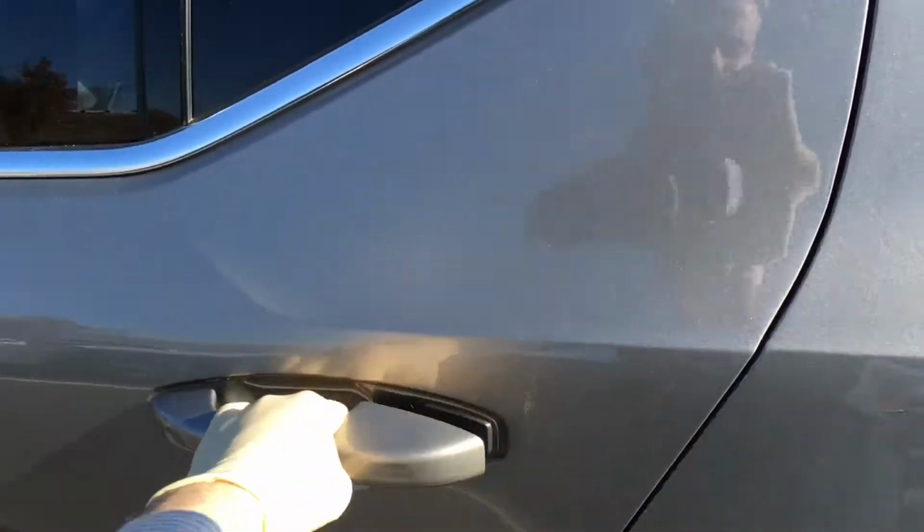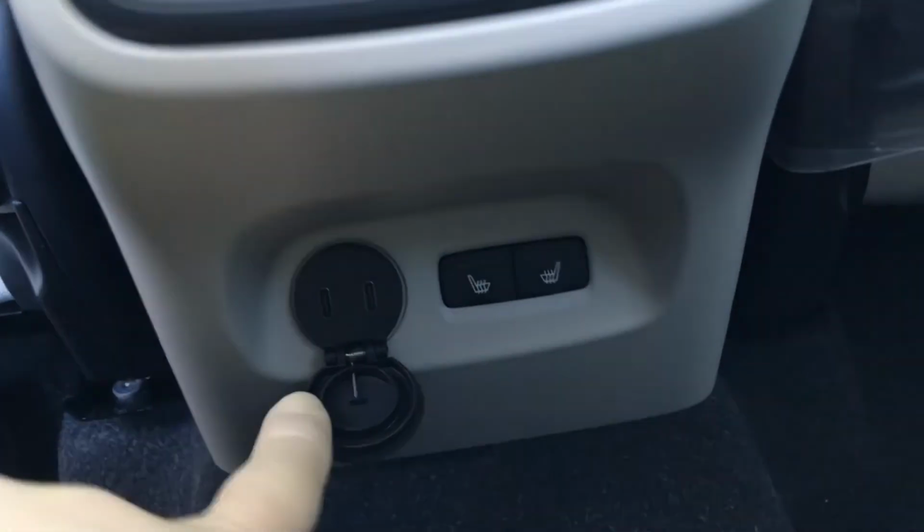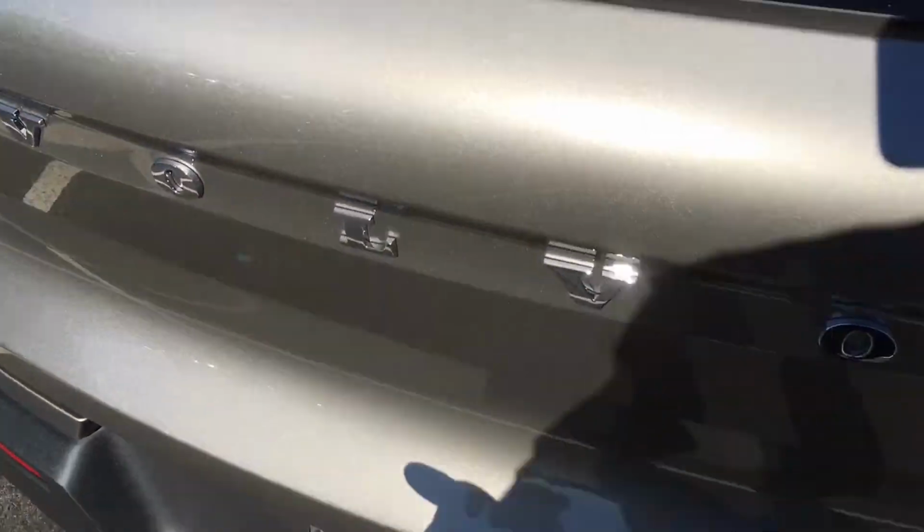And speaking of the back, Volvo doesn't ask people in the back seat to go without. This thing's got a beautiful rear seat. Plenty of room. I'm about 6 foot. I still got plenty of space. Cup holders in the center. My own heated seats. There's the controls. My own USB-C outlets. 2 of them, so each rear passenger can have some. And of course, vents. Now you might be thinking, maybe I gave it up and I don't have much of a trunk. But that's not true.